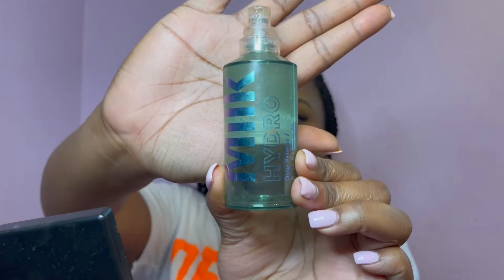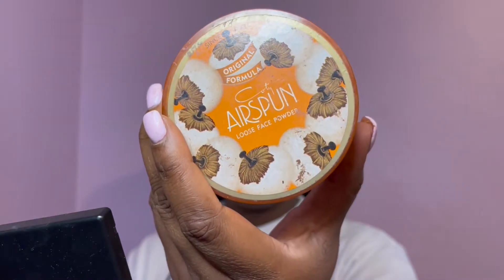Once that's done, I'm putting on my Milk Hydro Grip primer — I got this from Sephora and it's worth it. This is your primer before makeup. If I used the pore eraser, this is the next step I put on bare skin, especially in my T-zone area. This primer is really helpful and keeps makeup from connecting directly with your real skin. I'm also applying my LA Pro Concealer in the shade Fawn on my eyelids and blending it out with the Morphe brush.